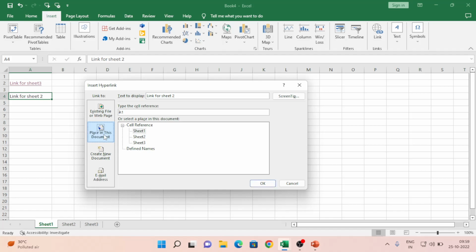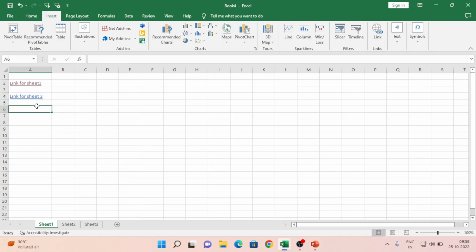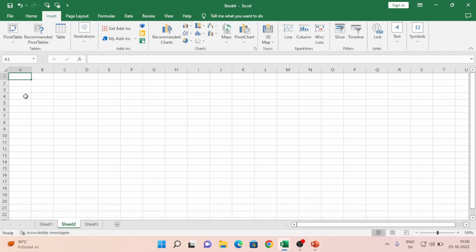I'll select sheet 2 and click OK. If you observe, the text color got changed, and once I click it, it goes to A1. This time I did not provide any specific cell reference, so it goes to A1.